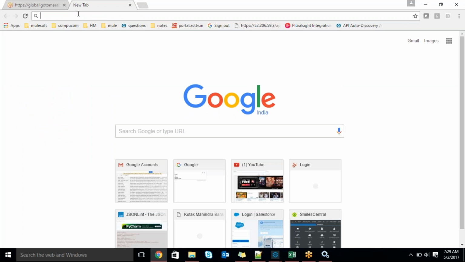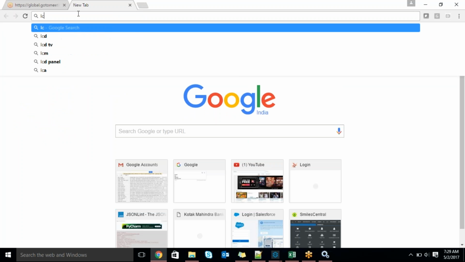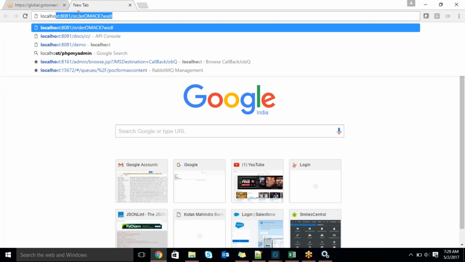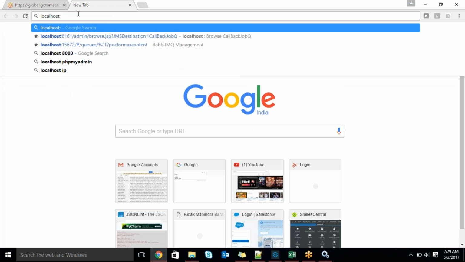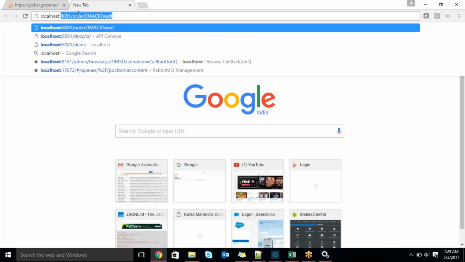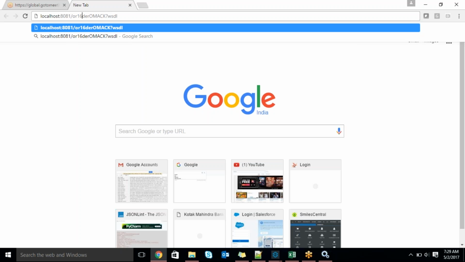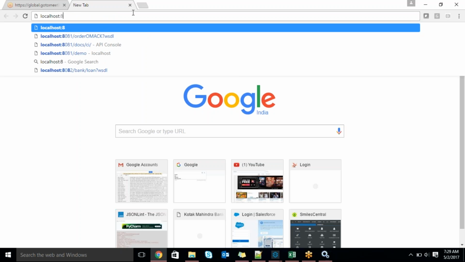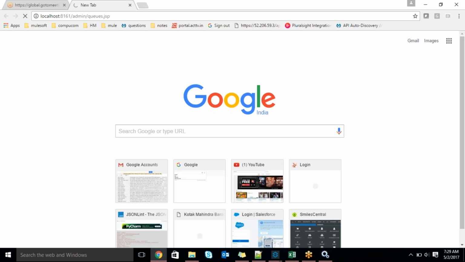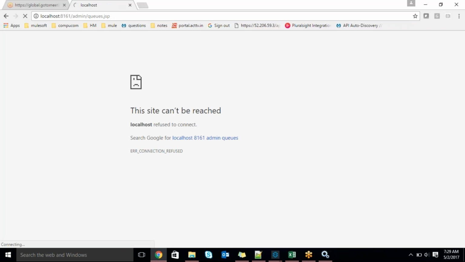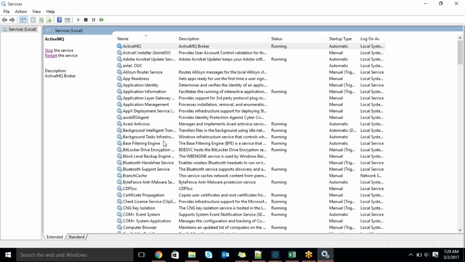So for that, localhost, I just started that ActiveMQ, guys. On localhost, the port number is 8161, guys. For that we just go through a little bit of documentation, guys, to know how we get that port number and all. For that we need to go through the document. It's not started.